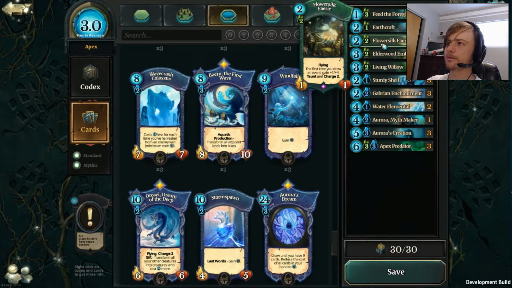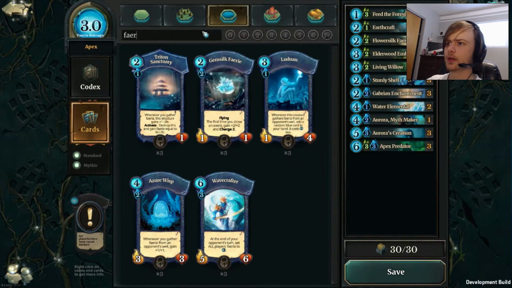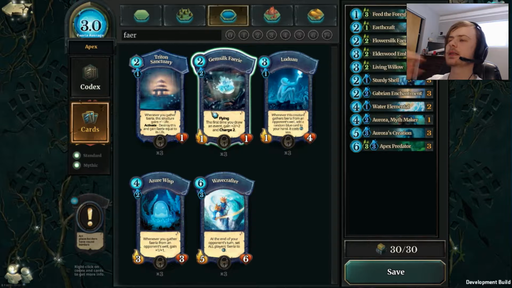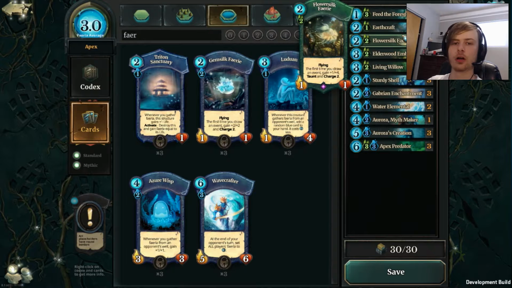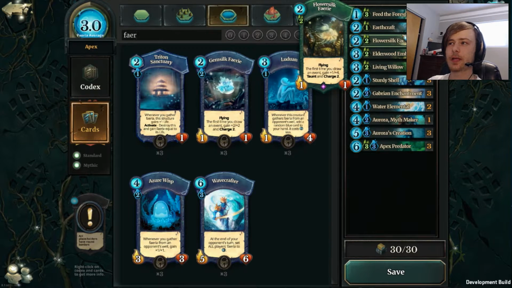It runs 3 Flower Silk Fairies, which is a really, really fun card. I actually prefer this one to the blue one that my original deck list ran, which, let's see if I can find it here. Yeah, the Gem Silk Fairy. It does the same thing as far as how it gets set off. The first time you draw an event, meaning a spell card, the Gem Silk Fairy gains +2/+2 and charge 2. But the Flower Silk Fairy gains +1/+4, taunt and charge 2.